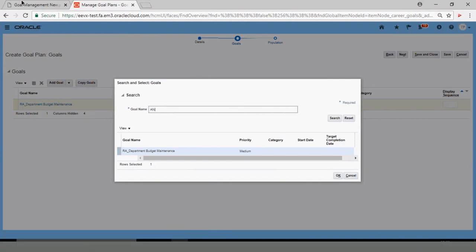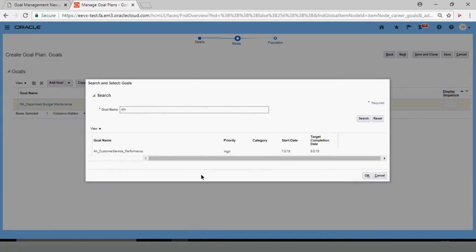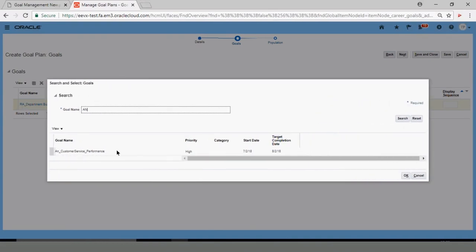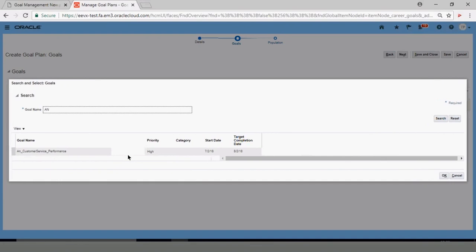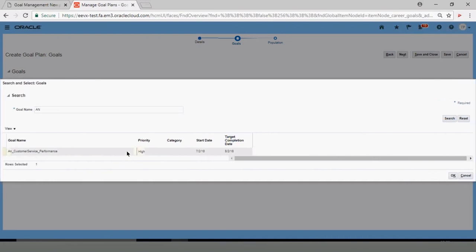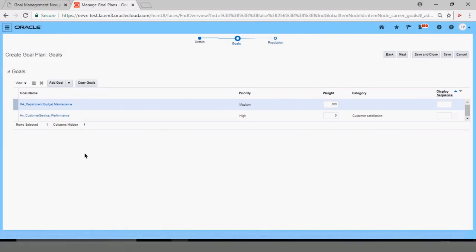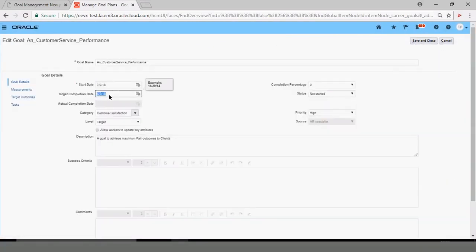AN, is it? It's AN. I think I have one for performance and one for development. That's okay. This ends in August, right? 4 months, yes. And it is available only from 7/2.